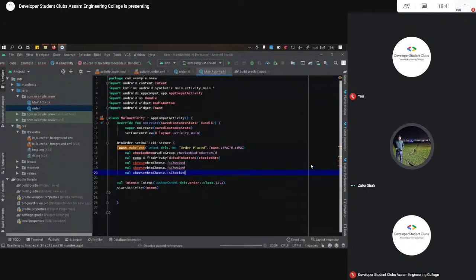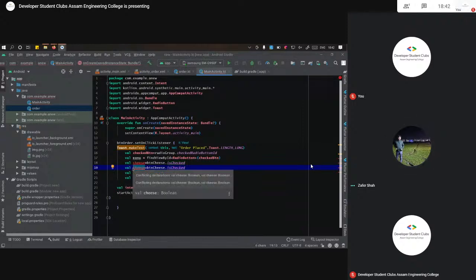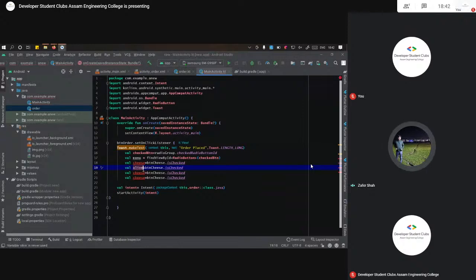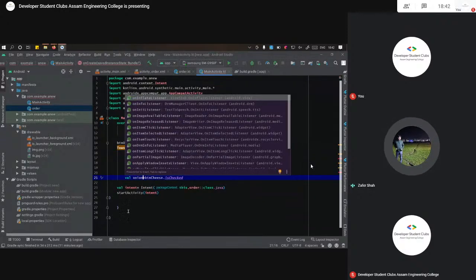Paste, paste, paste. Now for the second button, it is olive. For the third button, it is lettuce. For the fourth, it is onion.